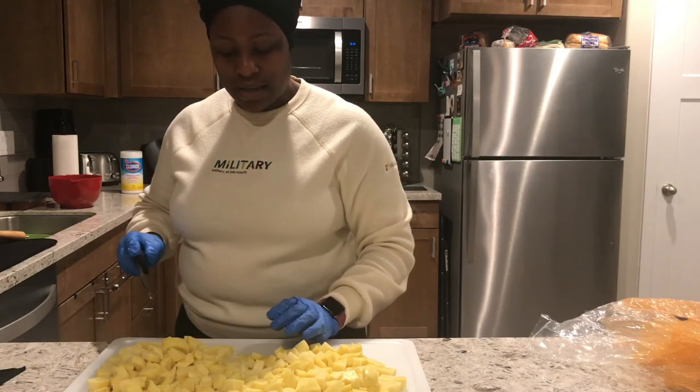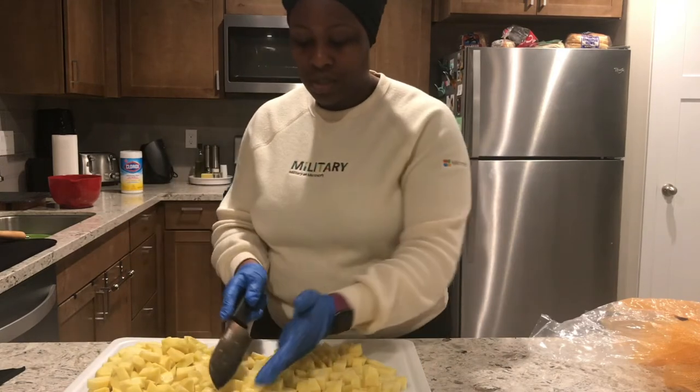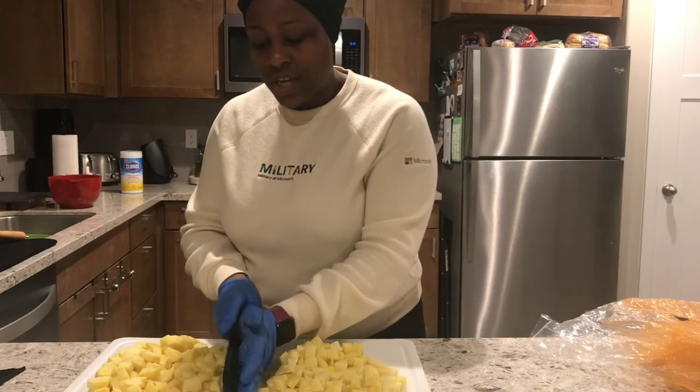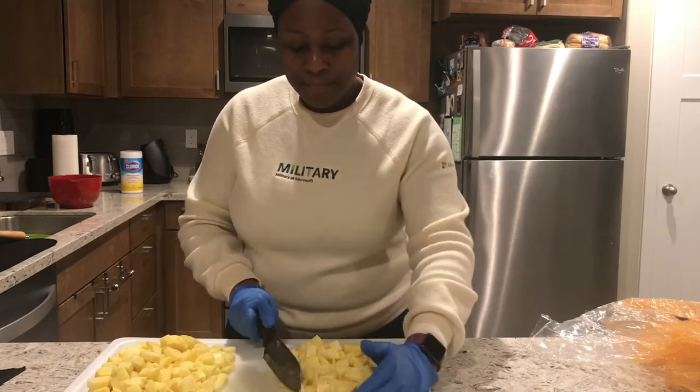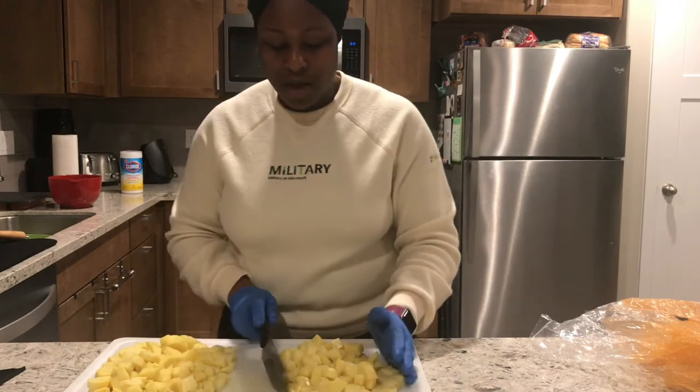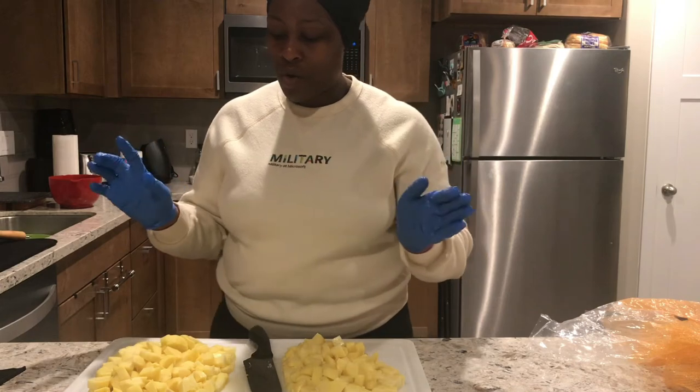I think I'm actually done with the potatoes. So let me just split them in half. I am going to rinse these bad boys and set aside the ones that I'm saving for myself and get them boiling on the stove for the fellas.